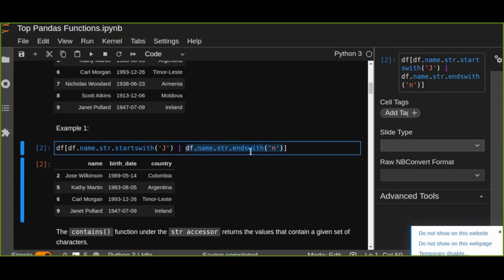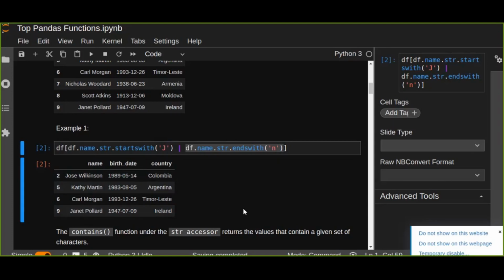The second logic is that the name ends with the letter N. So the result is the rows where the name starts with J or ends with N. For example, Joss starts with J, Cathy Martin ends with N, Corey Morgan ends with N, and Janet starts with J. So this is one way to filter the rows from your data frame.